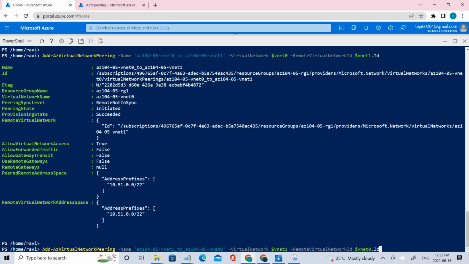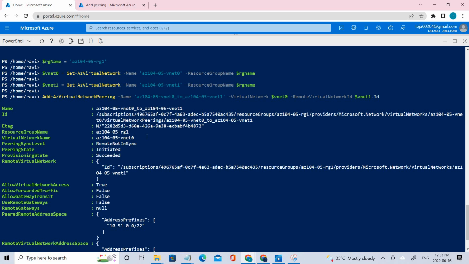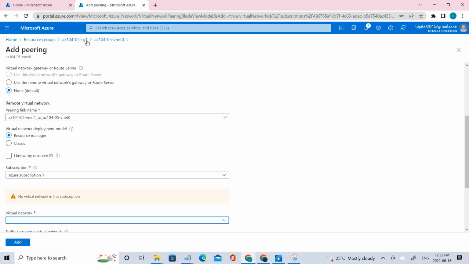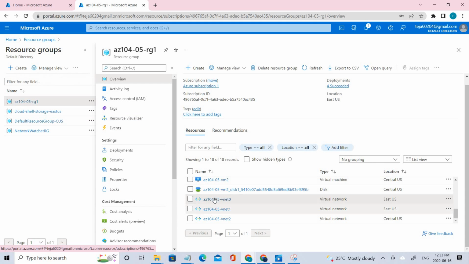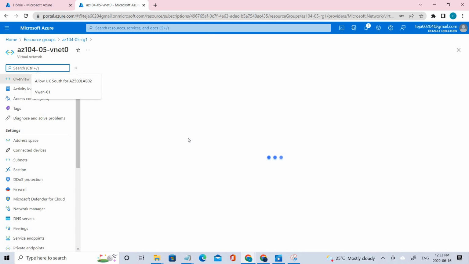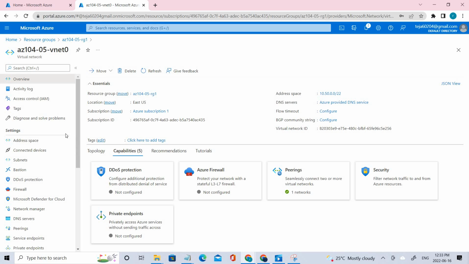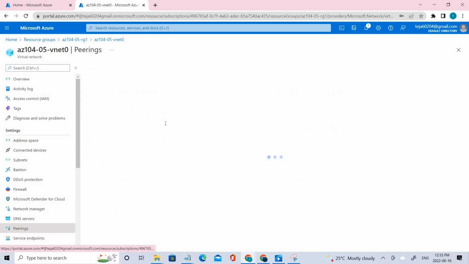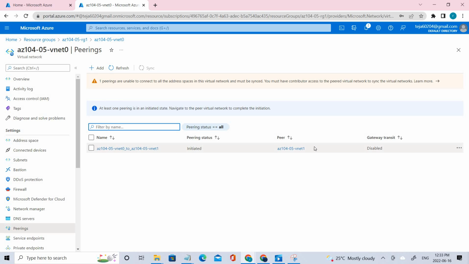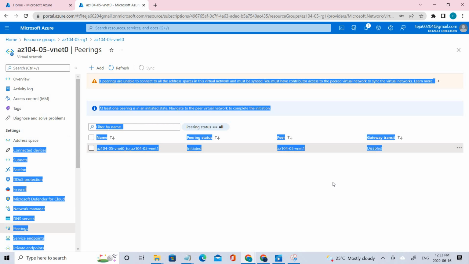We have not got any error. Okay, so let me go back here and go back to the virtual network 0 and go to the peering. Yeah, it has been created. Well, that's good.